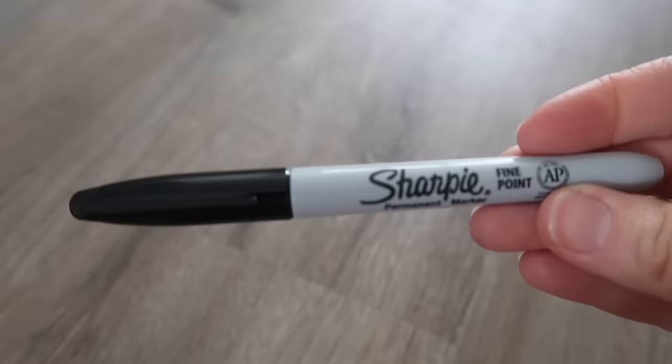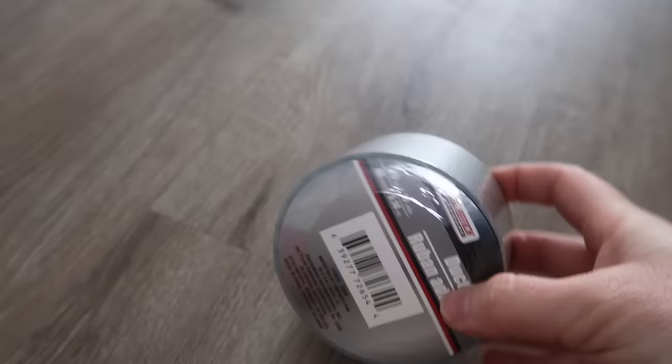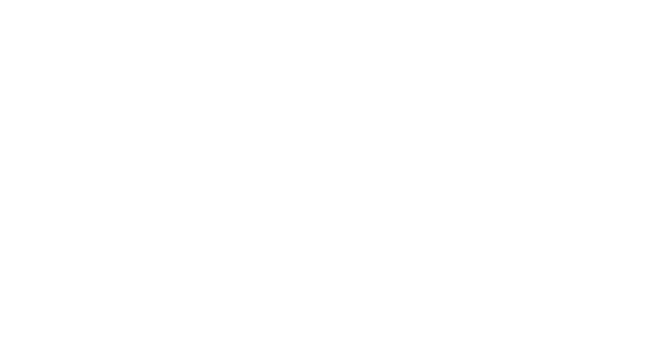I have a clear plastic container where I'll keep important documents like birth certificates — I'll add those when we're ready to pack everything up. You also want something you can write on almost any surface, so I'm packing a Sharpie in each individual bag. I have duct tape from the Dollar Tree — it might not be the best, but it will get small jobs done. And I have two bags of cash, $100 in each, so if my husband and I get separated, we'll each have money.